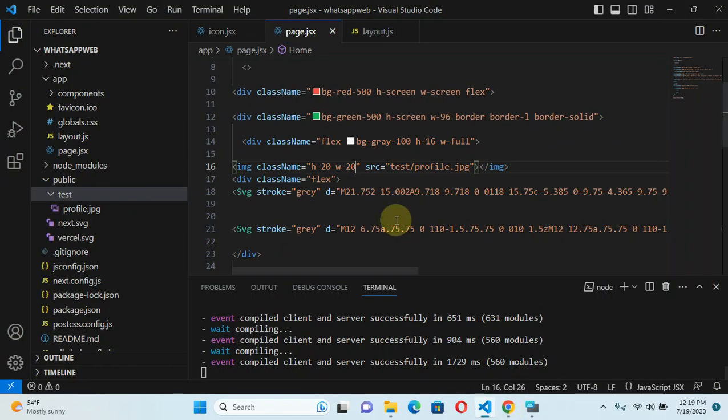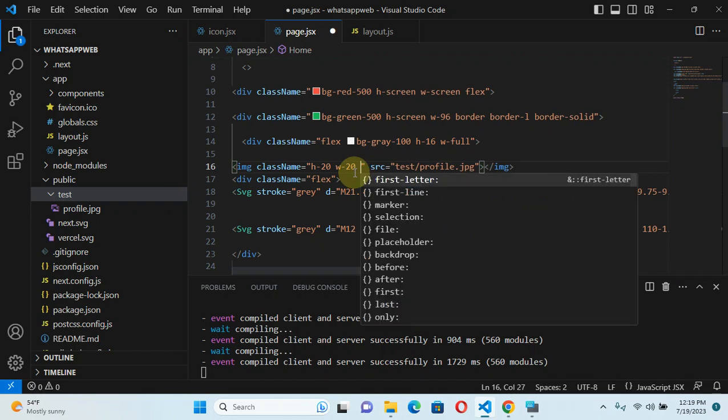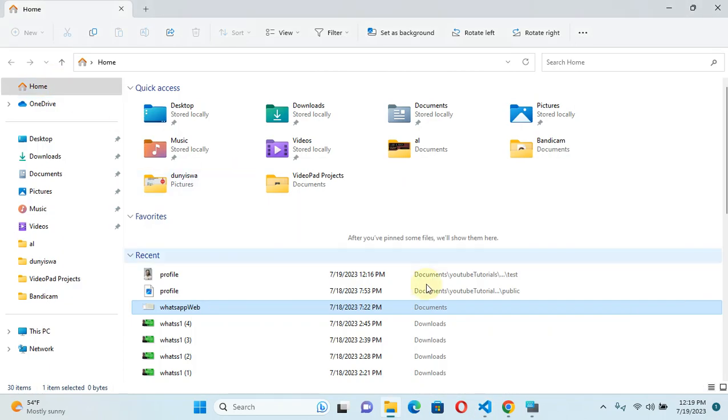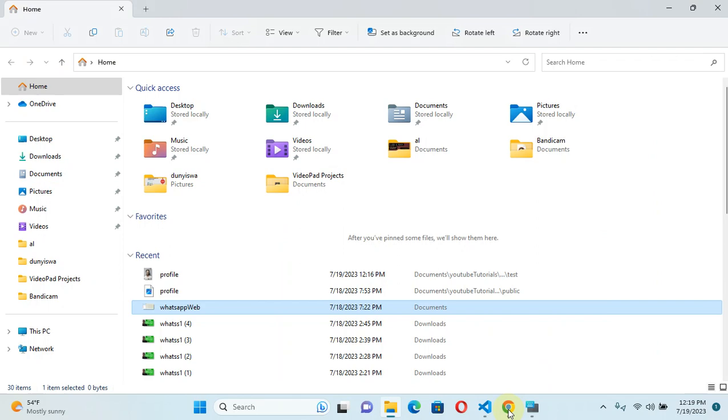That is not a problem. Let's quickly fix that. We need to tell the image container that we want to work with the proportion of the actual image, irrespective of the width and height of this image container.